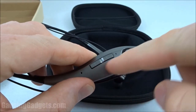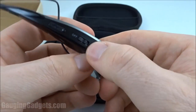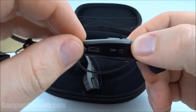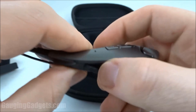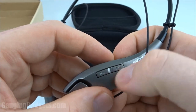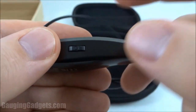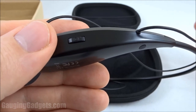On the right side we have the volume control, a little indicator light to let you know when it's charging, the on/off switch, and the micro USB charging port — which is great because it's very compatible with all the chargers I already have. There's also the hole for the microphone. On the left side we have the track controls and a multi-functional button that, according to the user manual, pauses and plays the music.